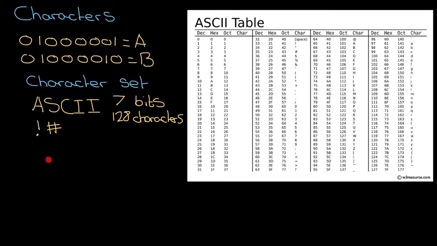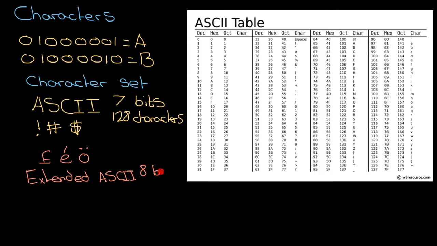So that was fine for our first implementation, but what about, for example, ASCII had a $ sign, but it didn't have a pound sign, and it didn't have things like this letter here, which is used quite a lot in French, and what about the O with the umlaut above it as well, which is used in German, didn't have that either. And so the next solution was to use something called extended ASCII, and that had 8 bits available to it. It had a few more characters in, which catered for sort of Western languages like French and German and languages like that. But again, it didn't quite solve all our problems. Extended ASCII had 8 bits in it, so that meant it had 256 characters to play with.